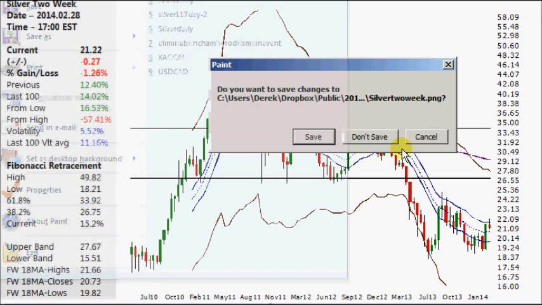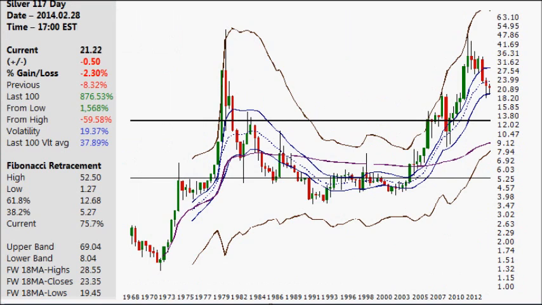Final chart will be the 117-day chart, which takes us back to 1968. And you had the move from $1.25 up to 50 that occurred in a little less than a decade. You can say all you want about the Hunt brothers quote-unquote cornering the market, but they knew something. They felt that getting into physical silver was a smart idea because of A, the price being so undervalued, and B, because it's real tangible assets.